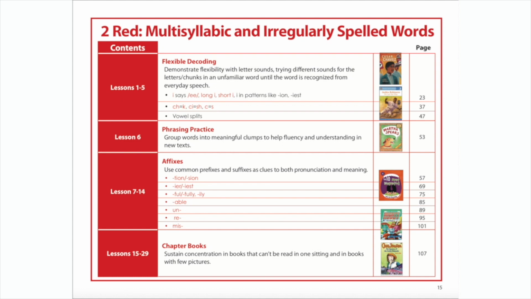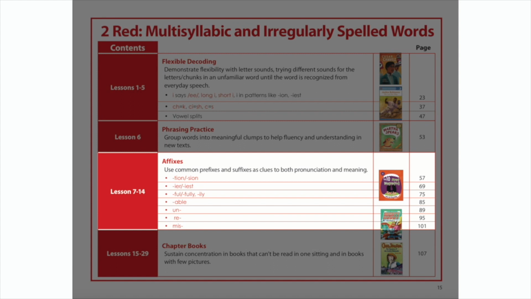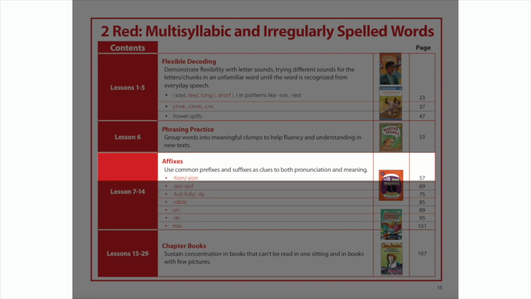We'll pretend that a teacher has used the IRLA to diagnose that a small group of students needs to learn to decode multisyllabic words, and affixes are giving them difficulty. Decoding multisyllabic words is a 2R skill. So looking at the 2R Toolkit table of contents, she can see that Lesson 7, the first lesson that reviews affixes, will be a good place to start.